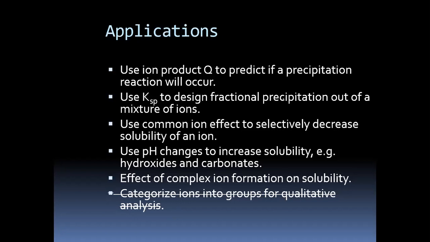Again, I don't need you to know the quantitative aspects. Technically, you should be able to look at 2 equilibrium systems, one with KSP and one with KF, and calculate which one is going to win out quantitatively. I'm not going to do that. The most you need to know is, if I give you a table of formation constants and possible complex ions, you can ask whether a given compound will be soluble or not. So that's pretty much the principles that I want you to have a handle on.